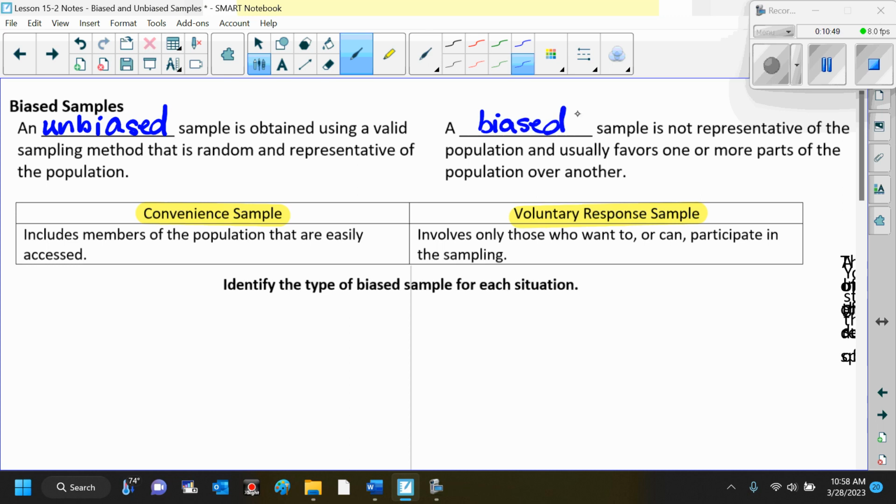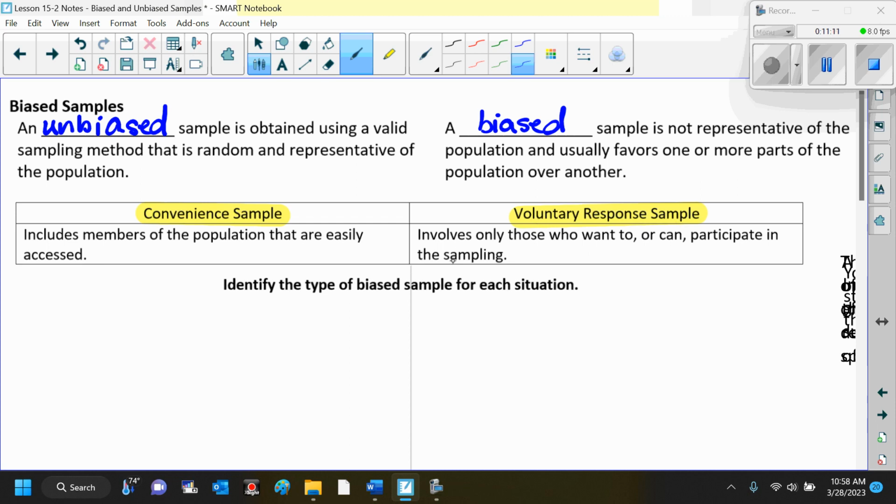Now, of biased samples, we have convenience samples and we have voluntary response samples. So convenience samples include members of the population that are easily accessed. Okay, that's what convenience sample means.